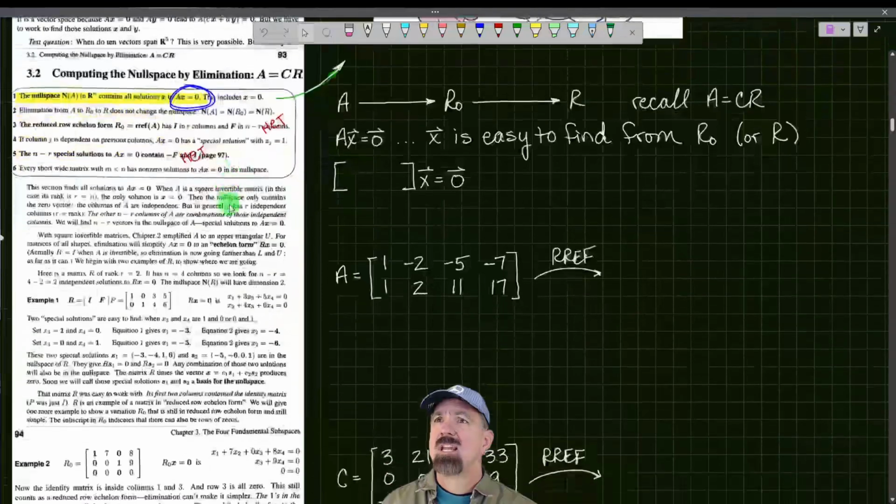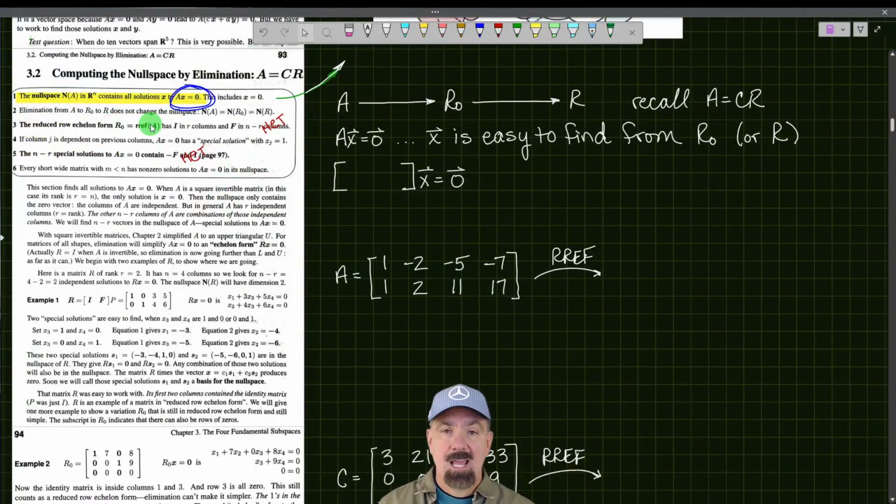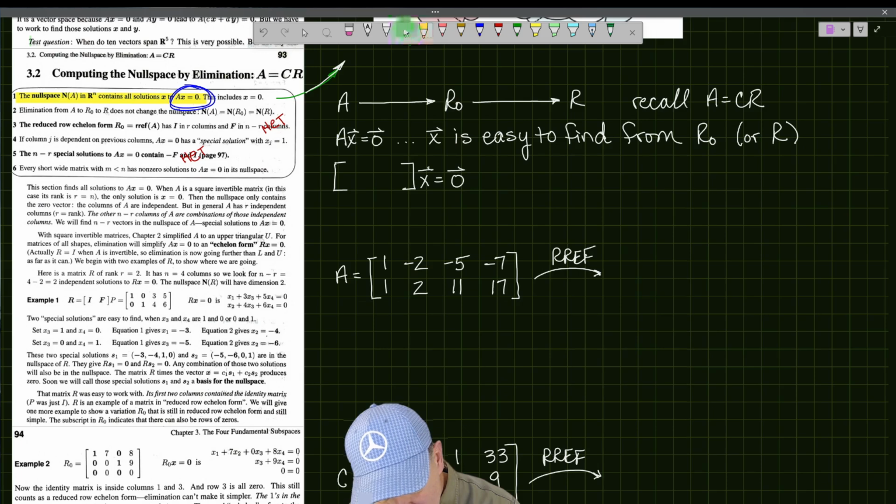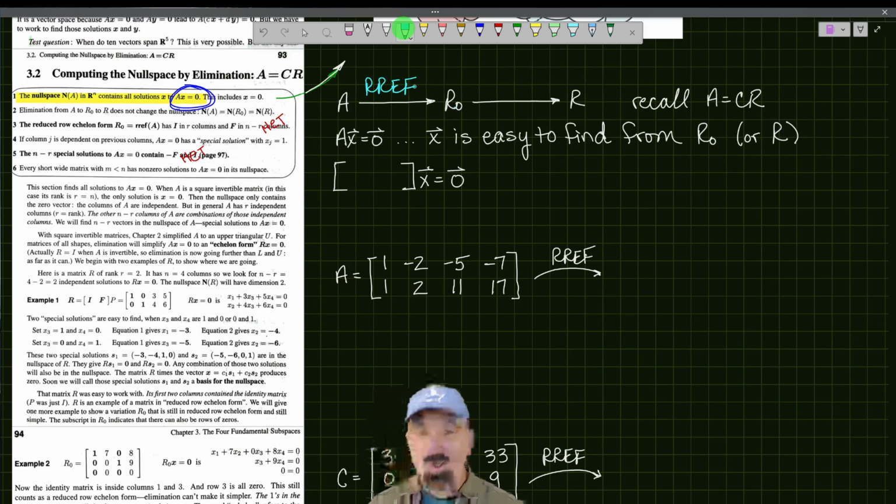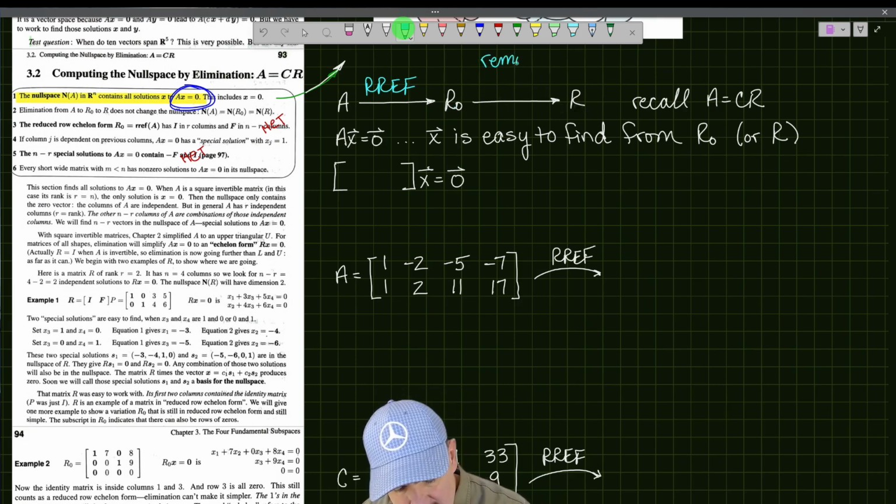Okay, let's go back. We're going to take a look at this flow, which we highlight over and over again, and I just want to provide an introduction to what it is. This is the flow where we are going from A to R0, and this is the process of RREF. So we are going to find the reduced row echelon form. We're going to use MATLAB to do this. We're not going to have any commentary about how we would do this mechanically because that's not something we're going to focus on. And then the transition from R0 to R is removing the 0 rows.